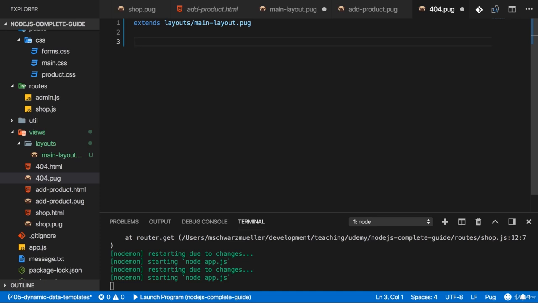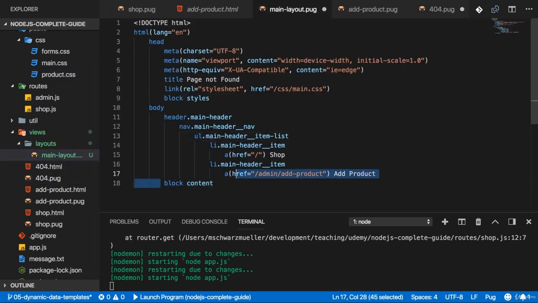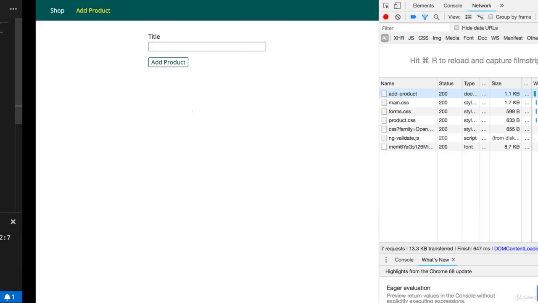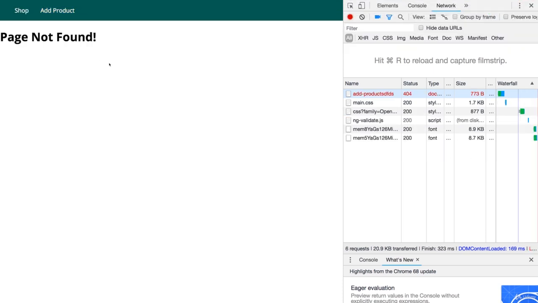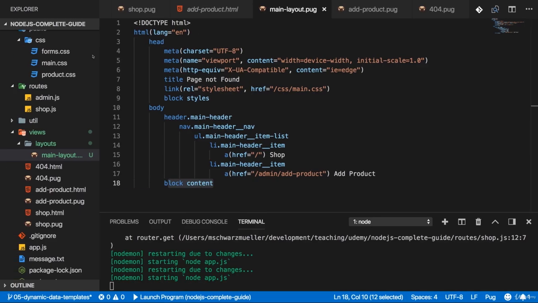For styles, I don't need any special setting here, but for the content block, I want to enter my own custom content, and I do this by again typing block, content, but now since I extend a layout, this will not define a hook, but actually allow me to add content in that layout. And then indented here, I define what should be injected into the content block in the layout, so in this place. With that, if I save that, and I enter some random path which doesn't exist, I still get page not found, but now behind the scenes, this actually uses my layout.